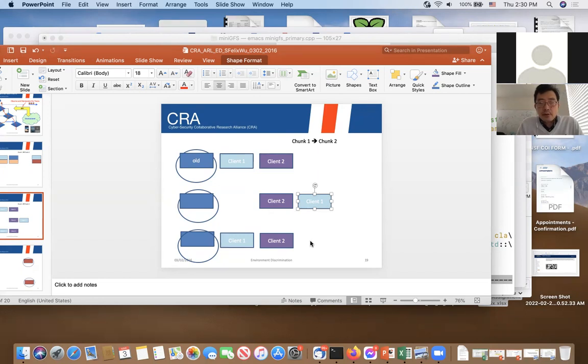Right. That's correct. So consistent means that at some time it might be the case that there are two mutations by two different clients on two different chunks.